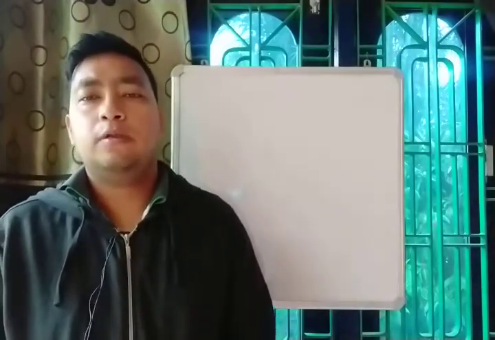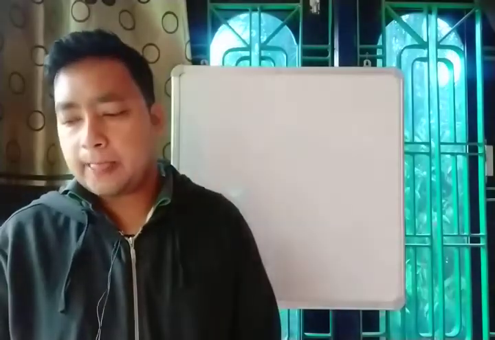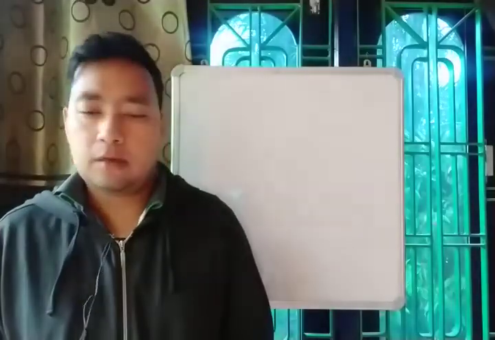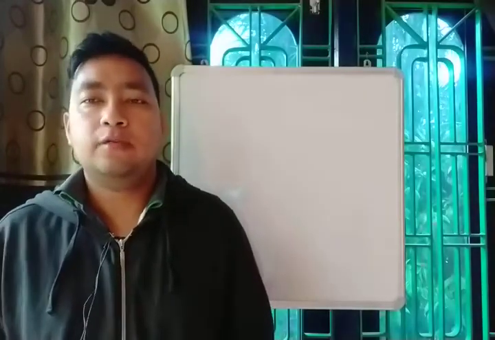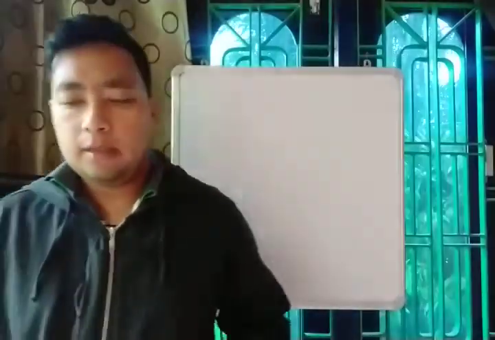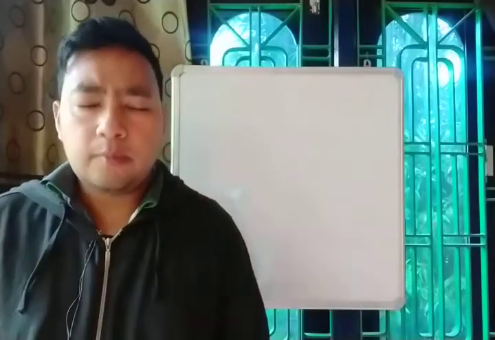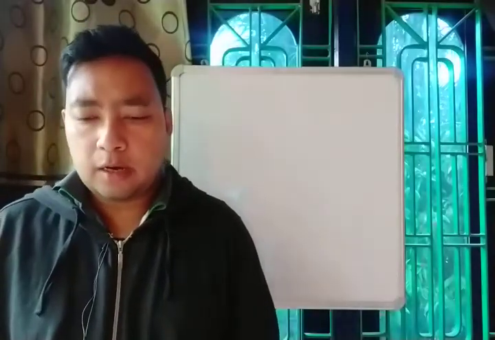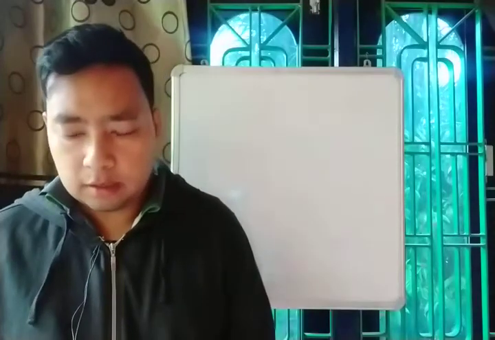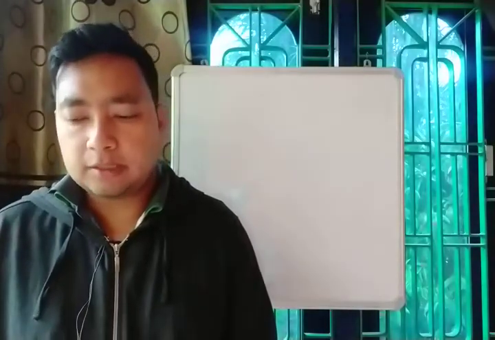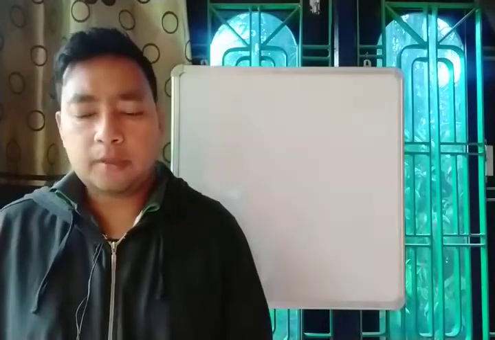So we will start our discussion from where we left. In the last video, I think we discussed the definition of acid and the definition of base. Then we came to know about indicators, what they are, what their work is, and different kinds of indicators such as litmus, methyl orange, phenolphthalein, etc.